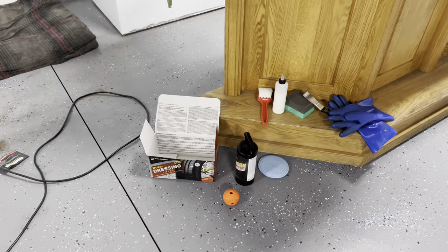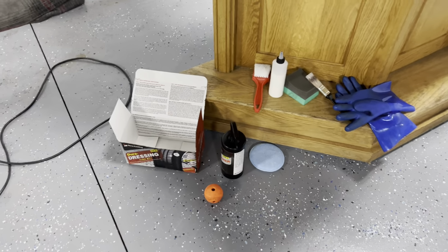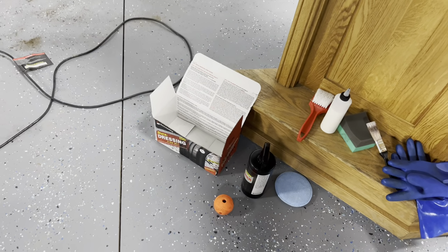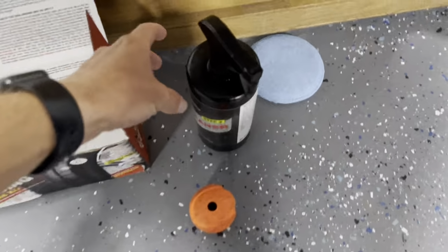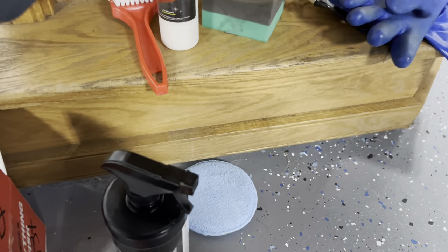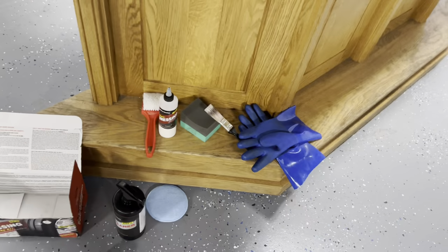I do have to say, one of my criticisms of it was that it was a big pain in the ass to clean. And I'm not sure, I looked at the directions, they said that you should use all of the Dura cleaner on a tire of this size or a truck of this size, pretty much all of it. These are 33s, not 35s. So I didn't use quite all of this. I actually ended up with probably about half left in there. And I was expecting to use more of this Dura dressing here as well. But now I have more to do my golf cart tires and my car tires. So that's kind of a plus there.